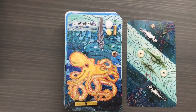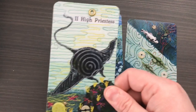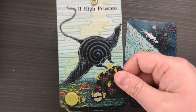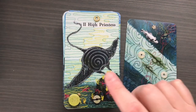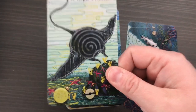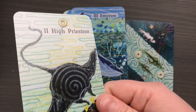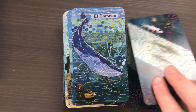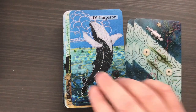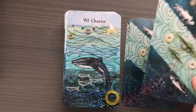We've got an octopus for the Magician — wonderful, since octopuses are incredibly smart and can manipulate all kinds of objects. We've got a manta ray for the High Priestess. I also want to note how beautiful this artwork is and how well it was photographed. I posted some pictures on Instagram and had people ask if these cards were actually 3D, because it's very difficult to tell in photographs that they're not. When indie deck review posted about this deck, they also had people asking whether it was 3D — and it's not, it's cardstock, but all the artwork is just beautifully photographed so the 3D elements really come through. The Empress is a blue whale, the Emperor is a humpback whale.